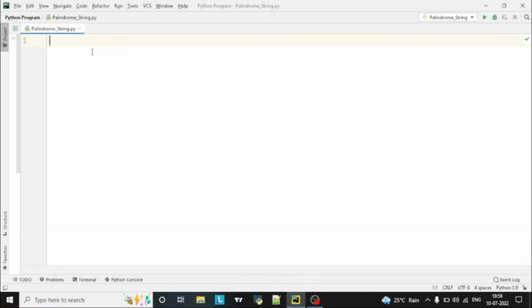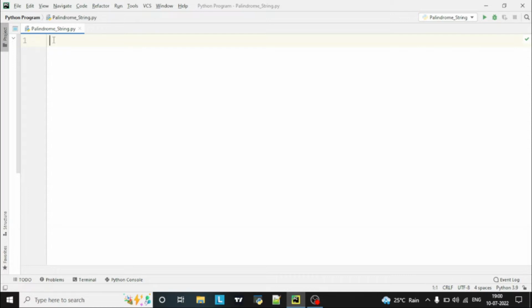So we'll take one example for this. Suppose madam. You can see here the last letters are m, then a, and then d. If you read from here to here, it is madam only, and from backward to forward it is madam only. So this string is basically a palindrome. Another example is racecar. You can see r, a, c, e. If you read from forward to backward, racecar, and from backward to forward, racecar only. Now you understood what is palindrome.